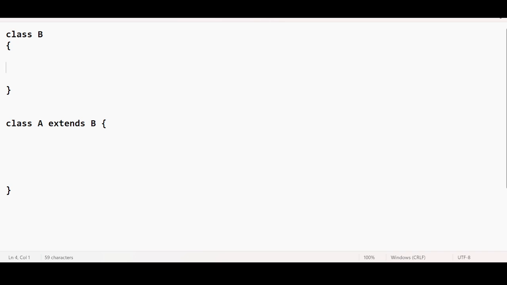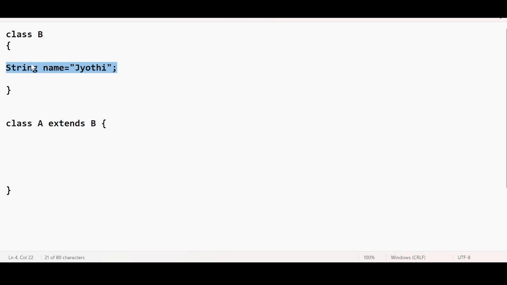Inside the class B, let me take a small variable, string name equal to Jyoti. I have taken a variable name Jyoti inside class A as well.